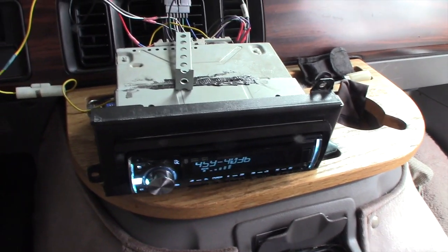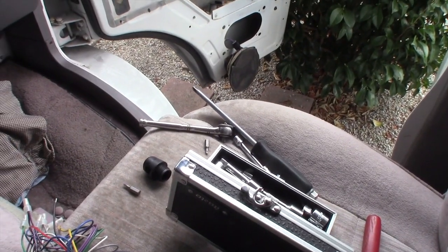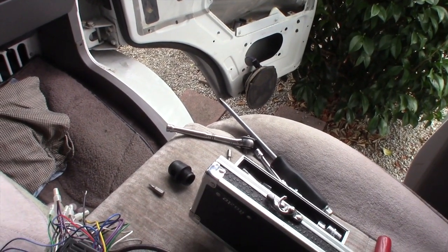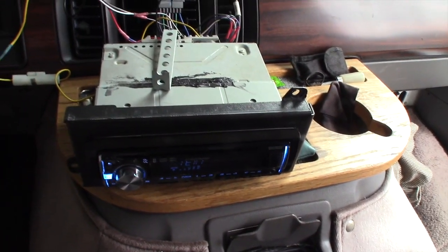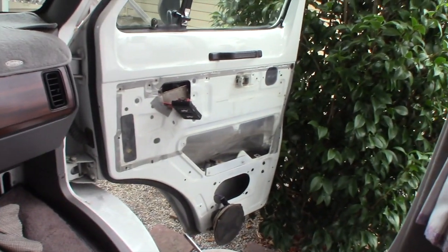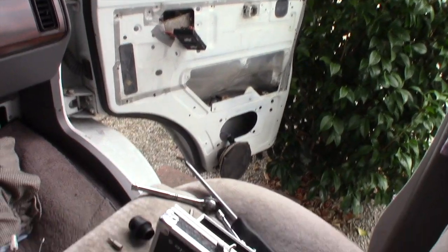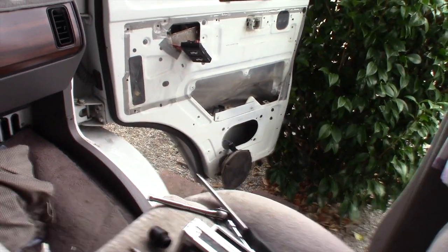Well, we, of course, need to get at that speaker and figure out, is there something wrong with it? Is it working properly? So I did some initial tests and they were inconclusive. So that told me it was time to take the door panel off, get at the speaker and see what's going on. So that's what I did.